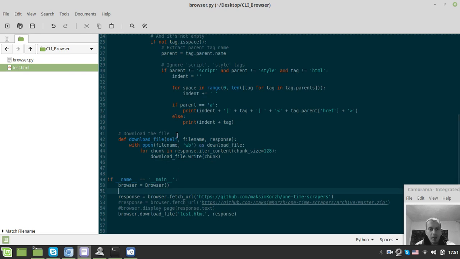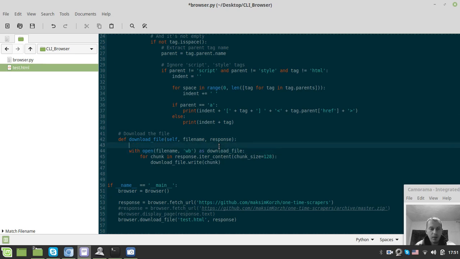Okay, so download the file. Here, let's add a couple of comments. Open file stream to write raw bytes, and that's quite important.